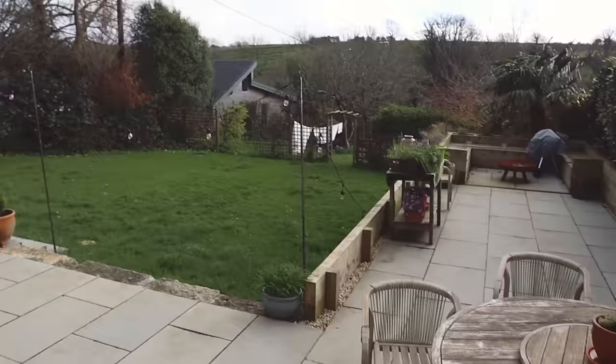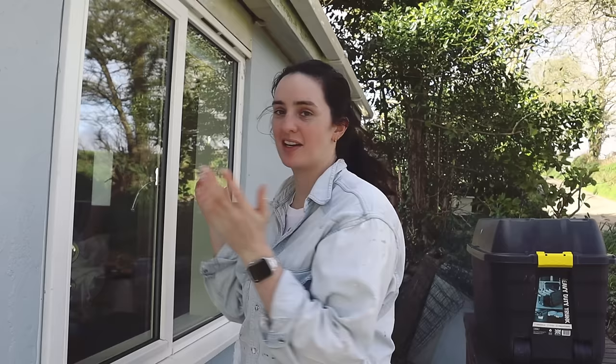We also have our laundry out on the line. Oh no, it's raining. What? No! Okay, I'm gonna have to take probably another 5 minutes. It seems like it's just a shower because the sky is blue, but it is raining. The sun has come back out, so I can do this window now. But the first job is, oh, I need to open it from the inside, but I need to clean it, and I know it's gonna be disgusting.